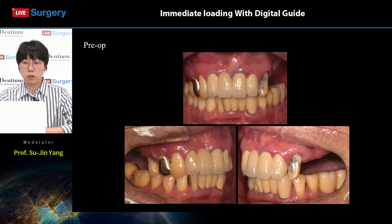But the patient did not show any discomfort of the present jaw position and did not present any signs of TMD or joint problems. Thus, this position was used as a base reference for designing the temporary prosthesis. The crown height space is 8 to 10 millimeters on the right side and about 8 millimeters on the left side.